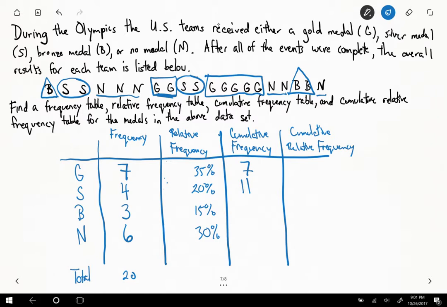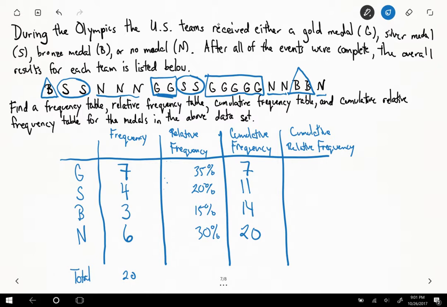Okay. In our next case, we have the bronze. We have 3, and then the rows above it are 4 and 7, so we got to add 3 plus 4 plus 7. That should equal 14. And if we've done this correctly, when we add up the last row with the ones above it, we should end up with the total. And notice we do. We get 20 when we add 6 to that. So that's how we come up with our cumulative frequency table. So it's just a sum of the row and the rows above it. That's all there is to it.